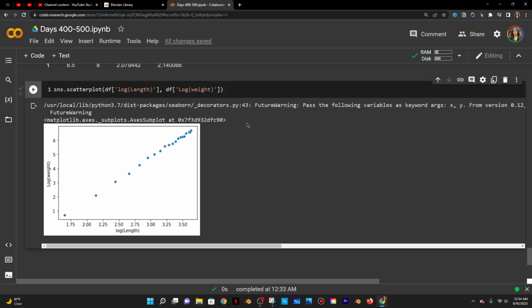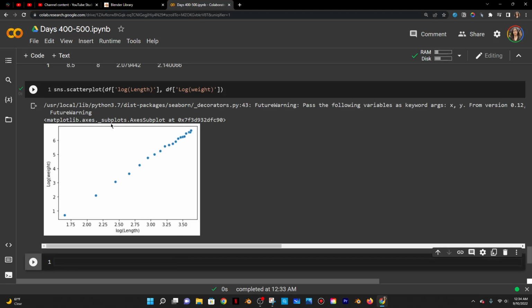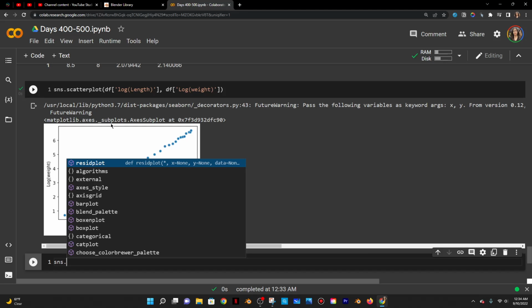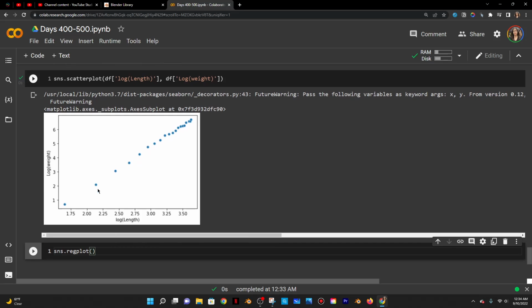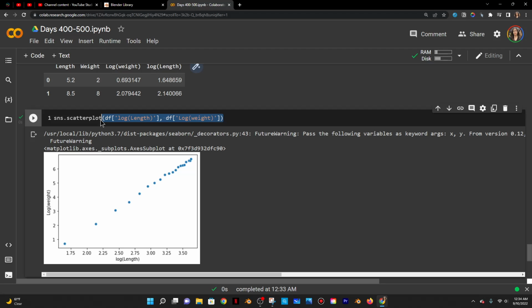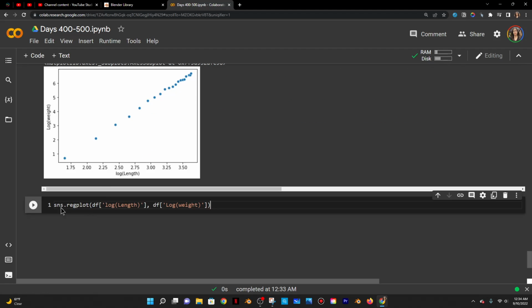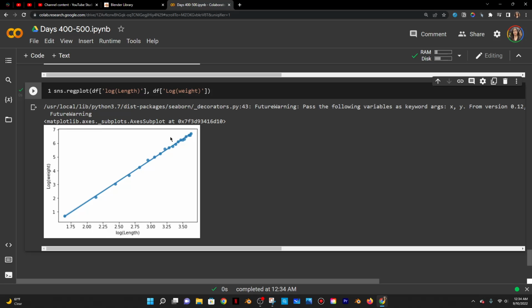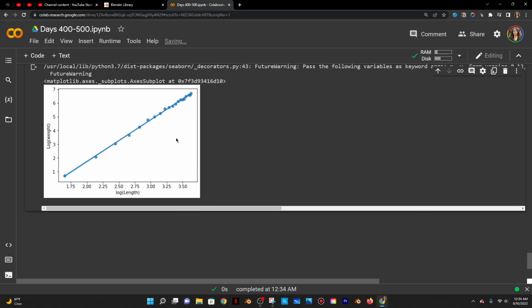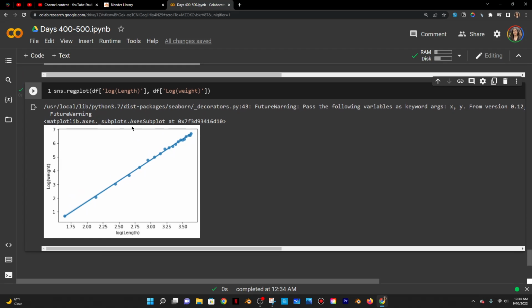And now because we have linearized data, if I go ahead and plot, let's do sns.regplot, which is going to show me the least squares regression line. Let's take these same values here, paste that in there, run that, and I'll be able to see the regression line. And you can obviously see that it's following the actual data points. It's so much better because when I use this line to predict the weights of fishes, it's going to give me really accurate results because the line is following the data points closely.